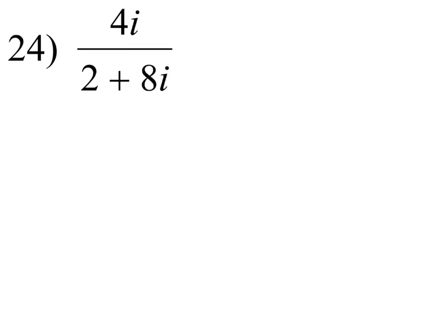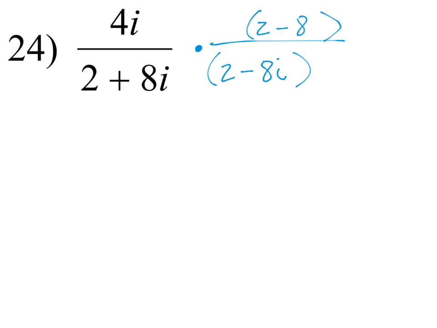It's number 24. Again, we are going to multiply by the conjugate to get rid of the i in the bottom. Remember, i is the square root of negative 1. So it is a radical, and we're trying to get rid of the radical. And so we're going to multiply it by 2 minus 8i. I'm going to do that on bottom and top. 2 minus 8i on top. Remember, this whole thing is just timesing by 1, so it's not actually changing the value of our fraction. But yeah, let's go through here.